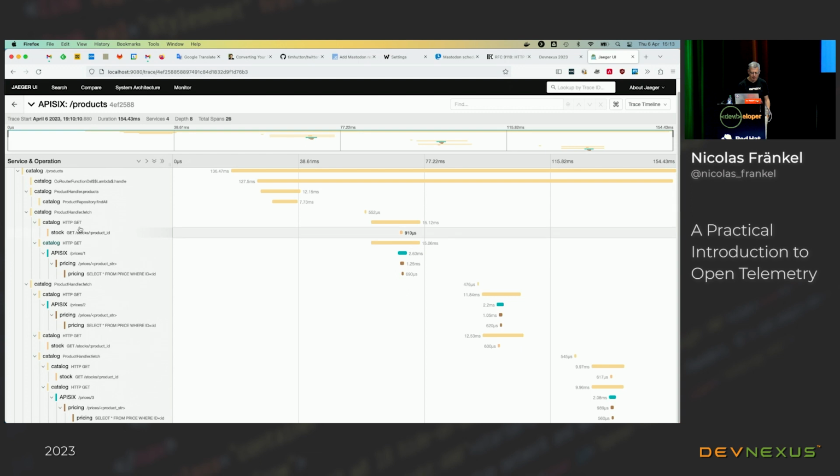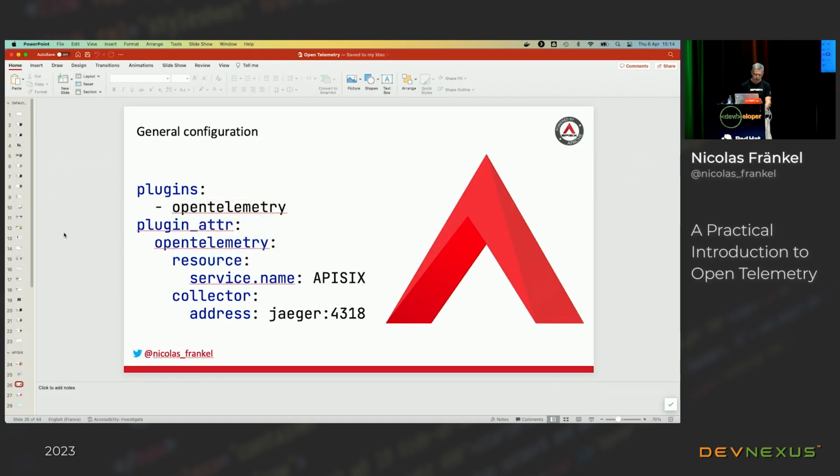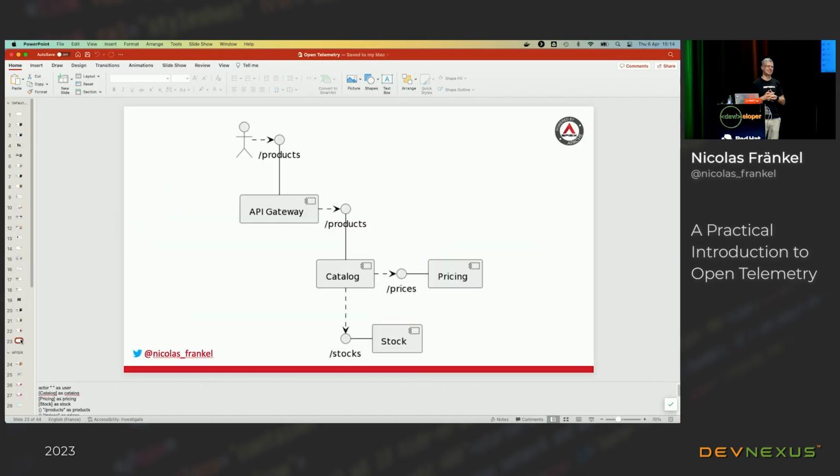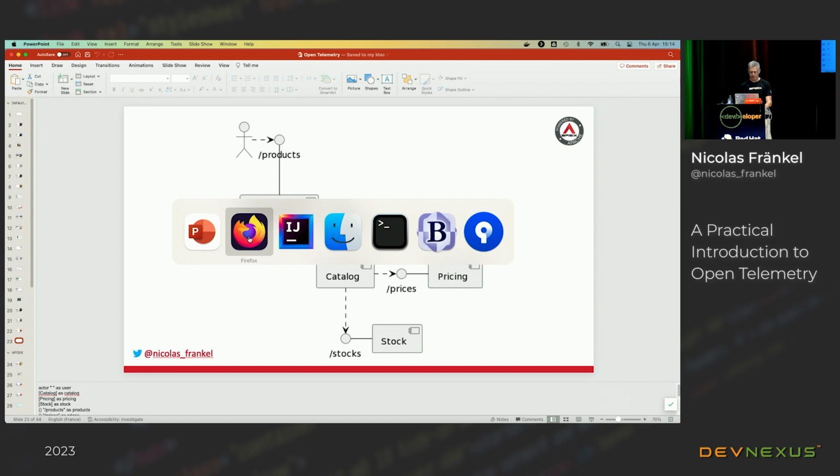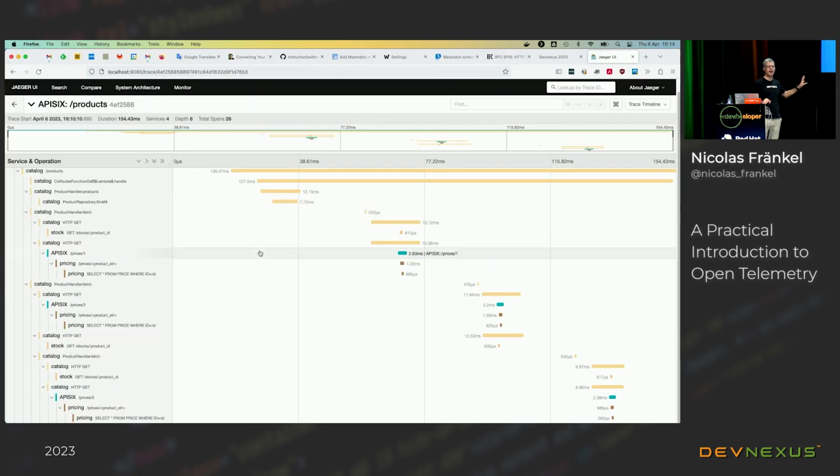And finally, here, the catalog gets directly the stock, while it goes through the API gateway to get the pricing. It's not important why I wanted to do that. It could be I always want to do some authentication on the API gateway, or I don't care, or whatever. But then you have the 2 examples. Again, you get more insight into your system. Stuff that you wouldn't have known just by looking at the architecture diagram like this. This is not something that you can understand. Here, with distributed tracing, with OpenTelemetry, you exactly know what happens.